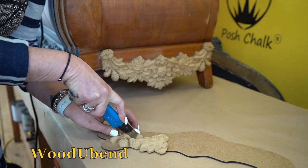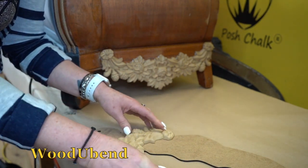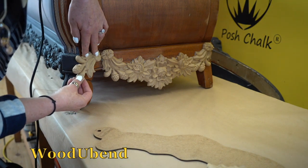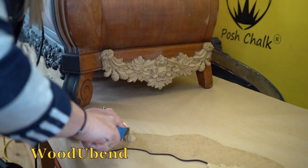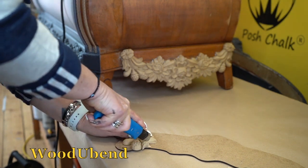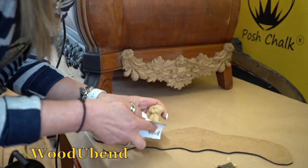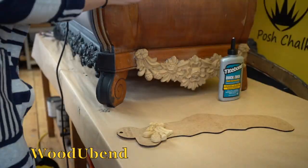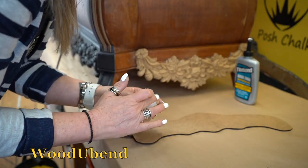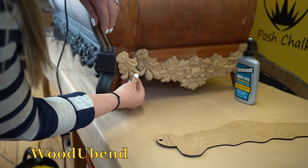Then I used a crafting knife to cut the moulding to the desired angle. Here I'm playing with the pieces to get them to fit in nicely to create that continuous flow of florals. There are no rules to the placement of WoodUbend, it is entirely up to you and your imagination. Wherever I cut, I sanded down so that the joining between the moulding was smooth and seamless. Doesn't it look like it's just one big piece of frilly WoodUbend?